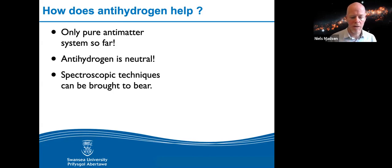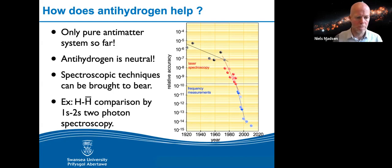Atoms have these internal states that give rise to, for instance, them fluorescing at different colors, which is, for instance, why sodium lamps in the evening that are used as street lamps are often yellow, because sodium has a lot of yellow transitions that you can excite. And you can study these transitions in great detail. We've known that atoms, or at least something, has transitions for almost 200 years now. On this graph I show here on the right, I only show the last 100 years. So you're going to have to live with that, because we only really started doing this carefully at about the time when we discovered atomic physics, if you want to be precise.